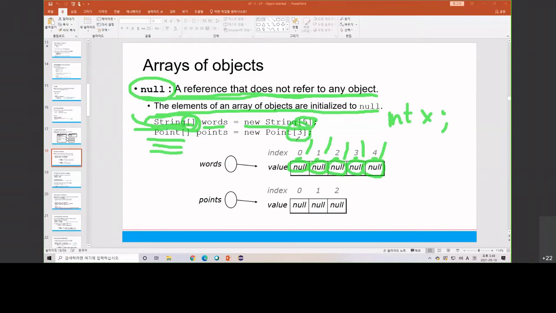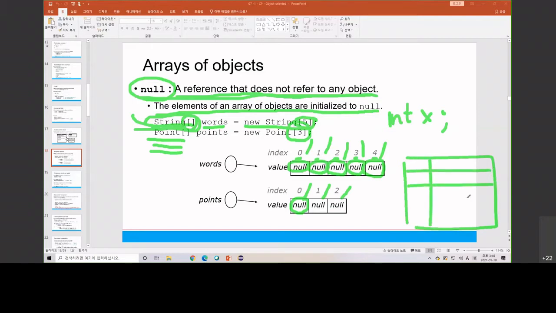Whenever I create the 3 items, then there will be 3 places, 1, 2, 3. And what is the value here? We call it, this is the object point. For example, if I make the table like this one, if I have 3, maybe this one. So P1, P2, P3. So I want to create 3 objects. I want to create 3 kinds of data. So we call it an object.